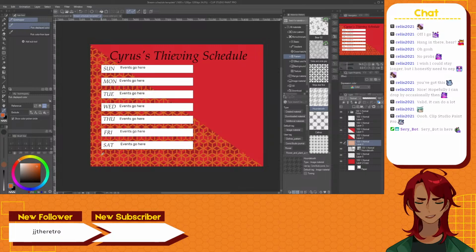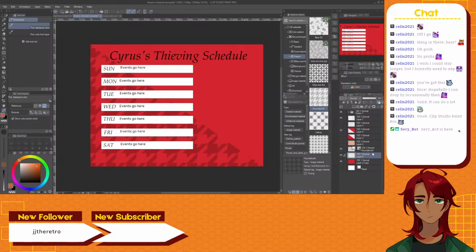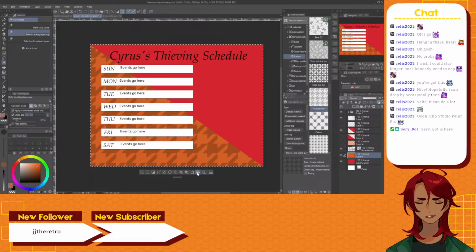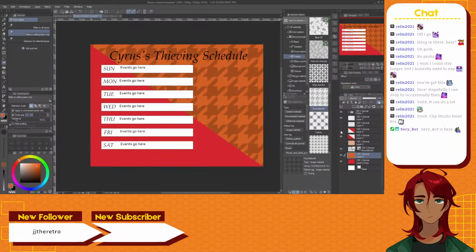So say if instead I take this color and just look at this layer, fill it in, and then we get something like that, which, honestly, not that bad. Okay, yeah, I like it.